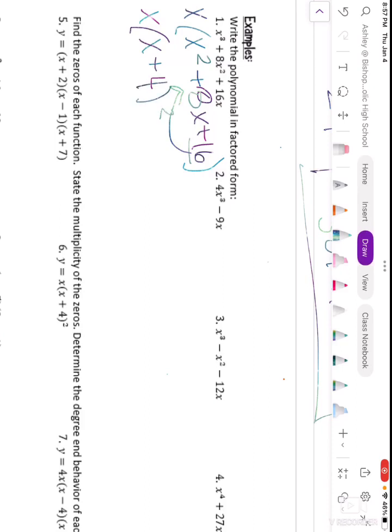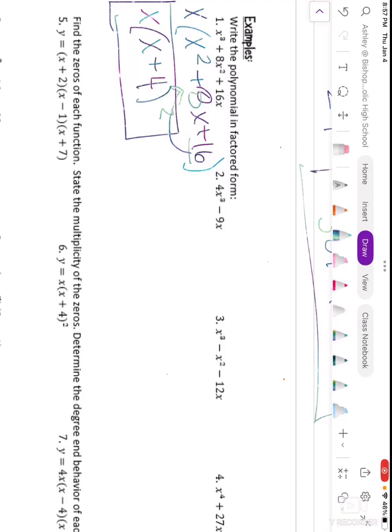When we factor out an x, we're left with x squared plus 8x plus 16. Then it's a quadratic, so our factors of 16 that add to 8, something that multiplies to 16, but when you add them together, they equal 8. That would be 4 and 4. So we can write that as x plus 4 squared, or you can write x plus 4 times x plus 4. And that is our final answer.